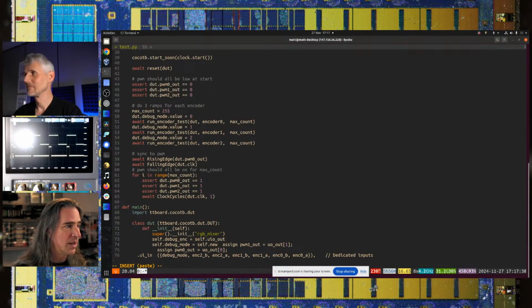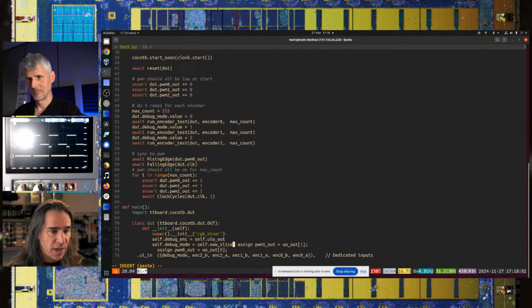Give me a second. I need to find this. Cocotb, where are you? Okay, so we have two helper functions here, new slice attribute and new bit attribute. So this one is a slice, right? So say new_slice_attribute.